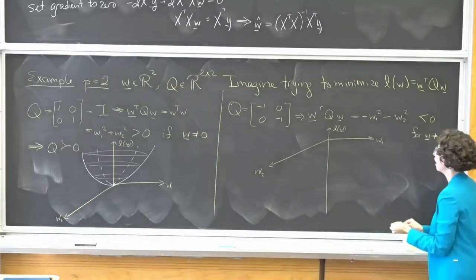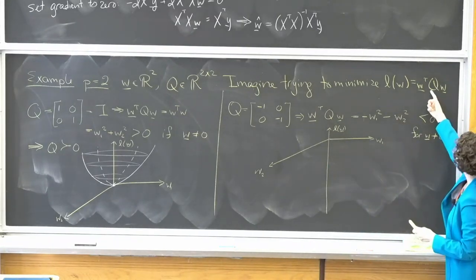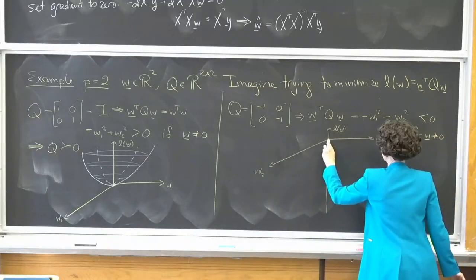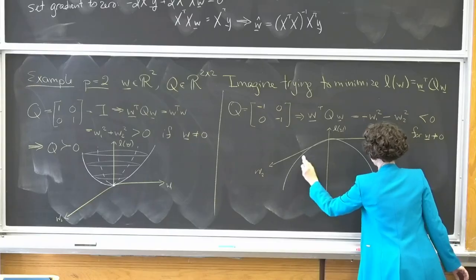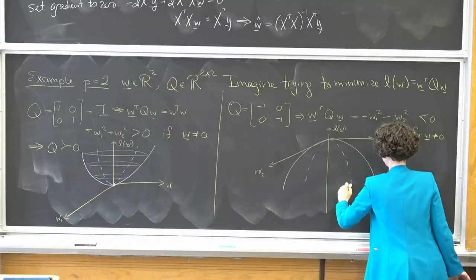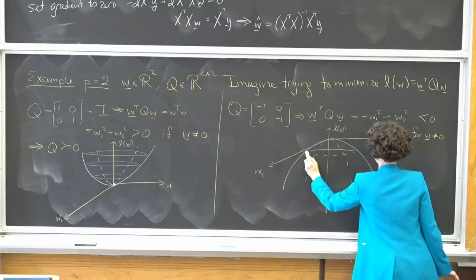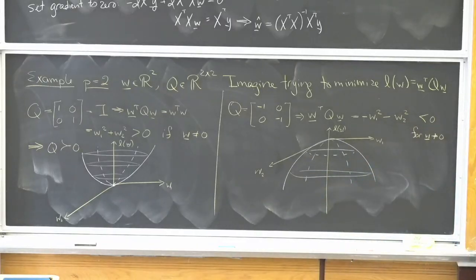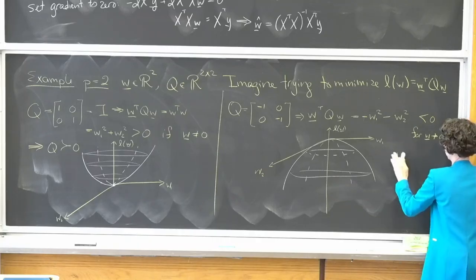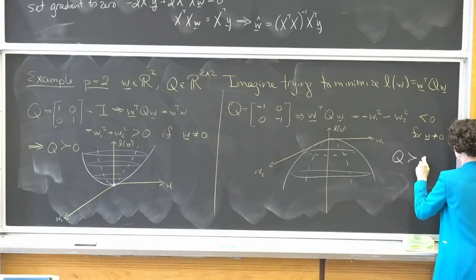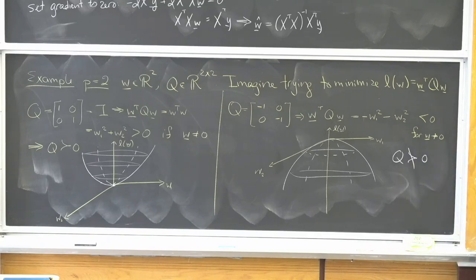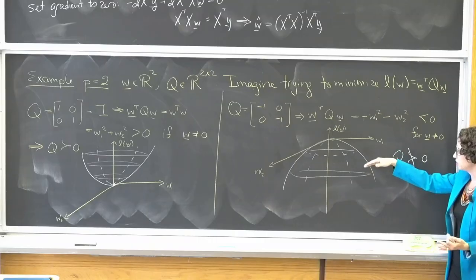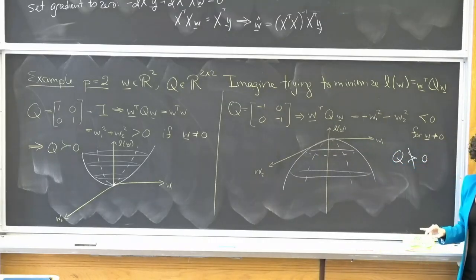If I were to try to make a plot of a loss function of this form, W transpose QW, then what I'm going to see is something that looks like an upside down bowl. So similar to the other one, but now just upside down. And so here Q is not positive definite, which corresponds to a loss function where, if we were to take the gradient and set it equal to 0, we're going to find a maximizer instead of a minimizer.